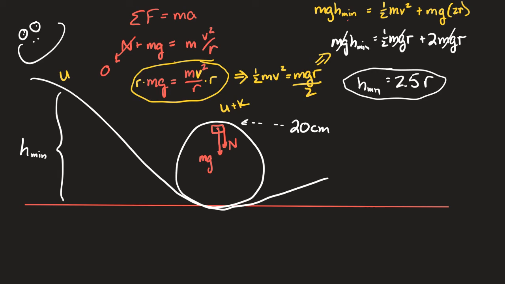What I want to impart to you guys is that they're not going to ask this question on the test because they know it's a memorizable fact. But if you actually watch the video, you know that when I released the car at 2.5 times the radius, it didn't make the loop. In fact, I had to get above 30 centimeters for it to make the loop. If you watch the video, you know that that's true. The question comes down to why. Why do I have to start the car higher than theoretically necessary?